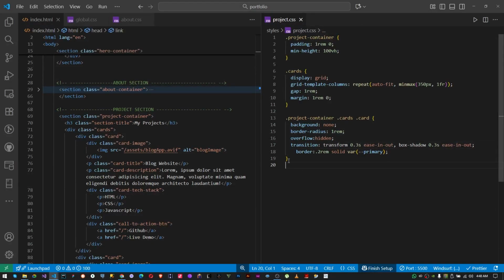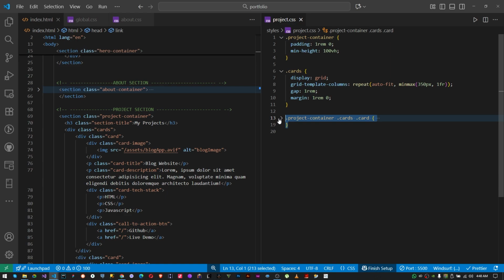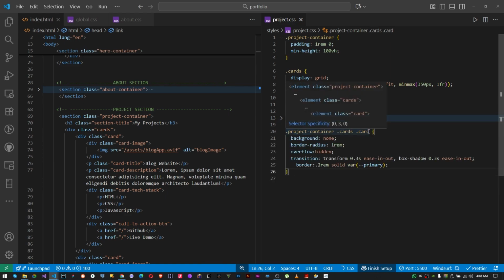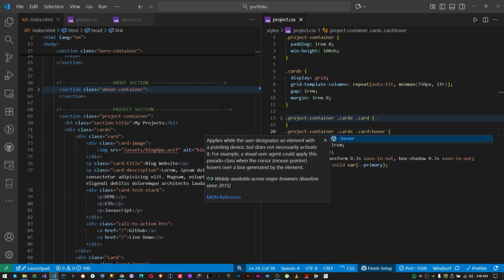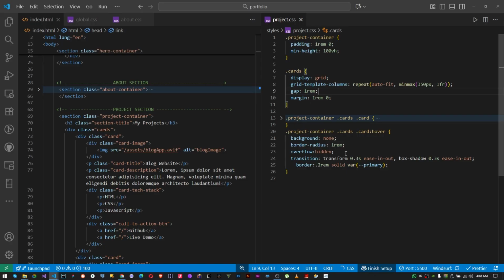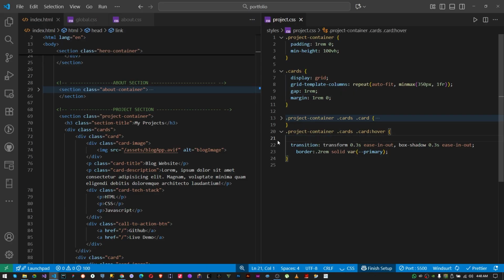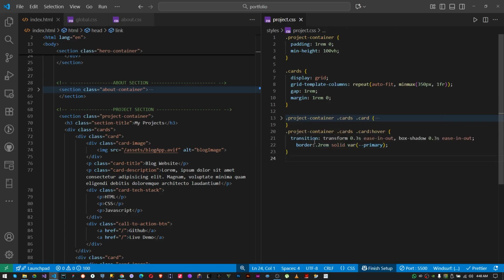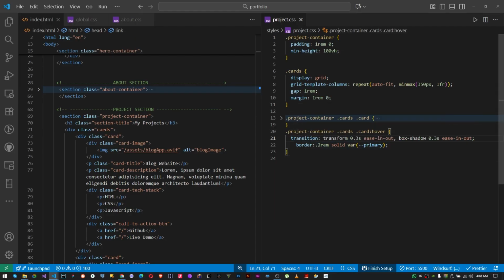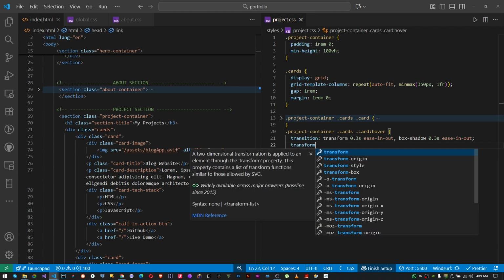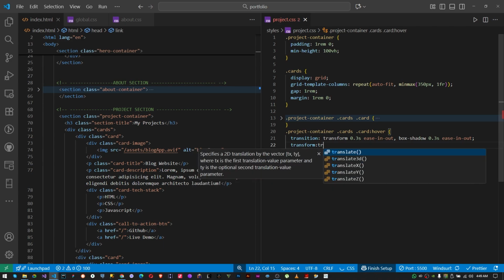Let me do this. I'm going to remove this and bring it down, but this time it's going to be the hover. When you hover your mouse above it, everything is going to stay the same, but the transform will make it move up a little bit.